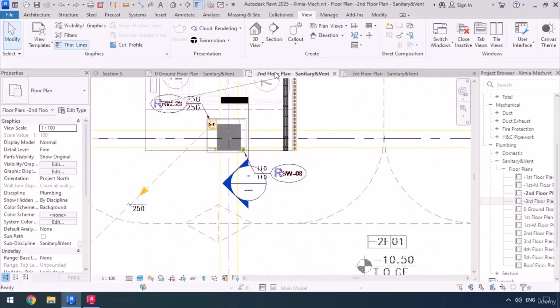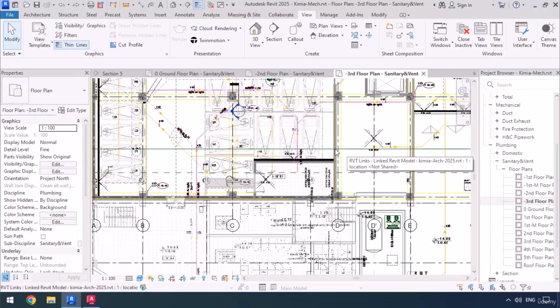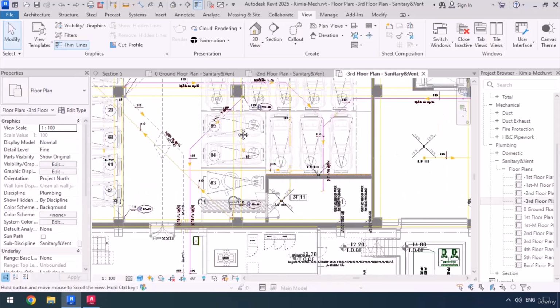So you see, if we go into the -2nd level, or the second basement, we would be actually seeing the sanitary pipes modeled in -3's ceiling. So we don't have anything here for now, but I'm going to go into the -3rd level and check in the directions notes and see that it says the pipe needs to be modeled in the -3rd.